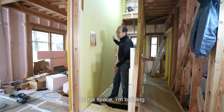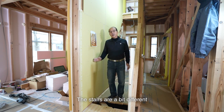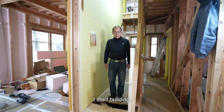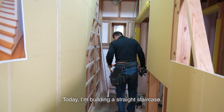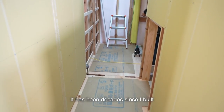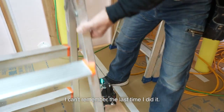In this space, I'm building a 14-step straight staircase today. The stairs are a bit different from the usual ones. I start building. Today, I'm building a straight staircase. It has been decades since I built a staircase with all straight stairs. I can't remember the last time I did it.